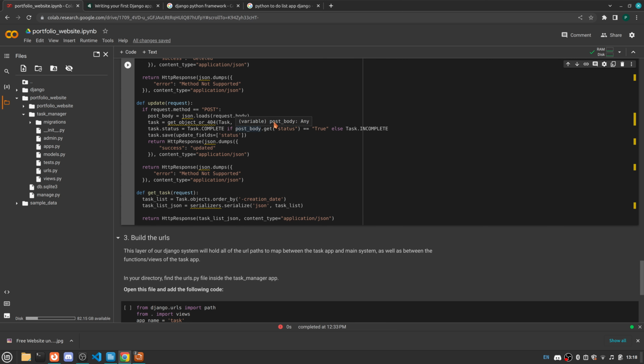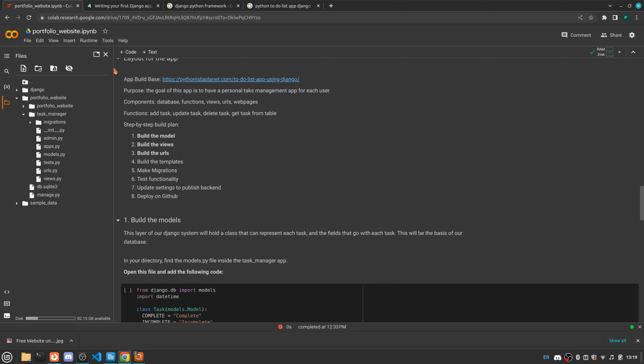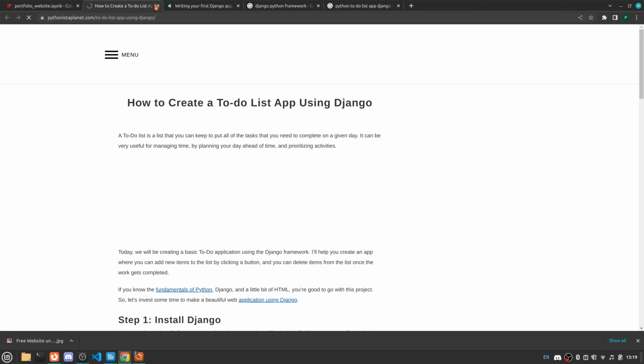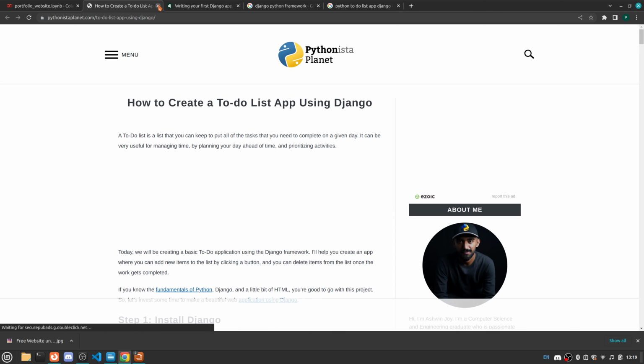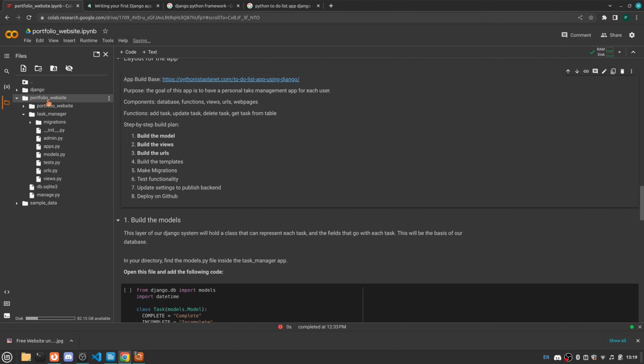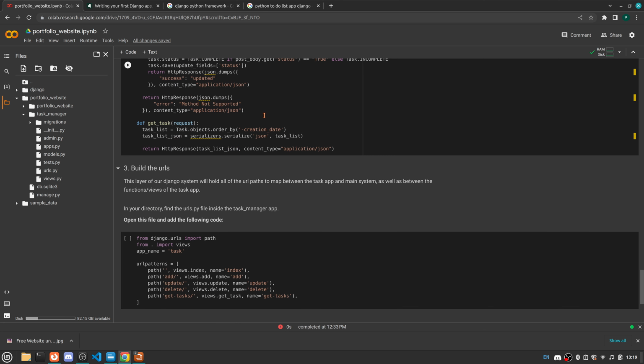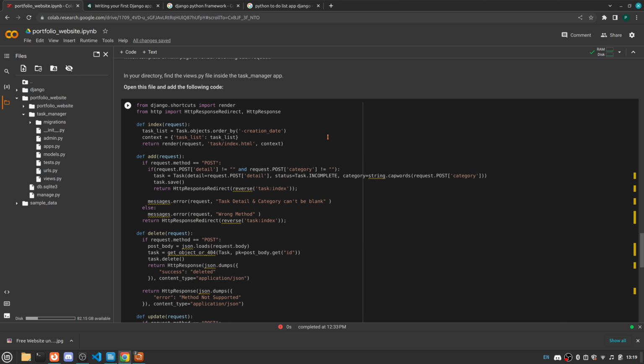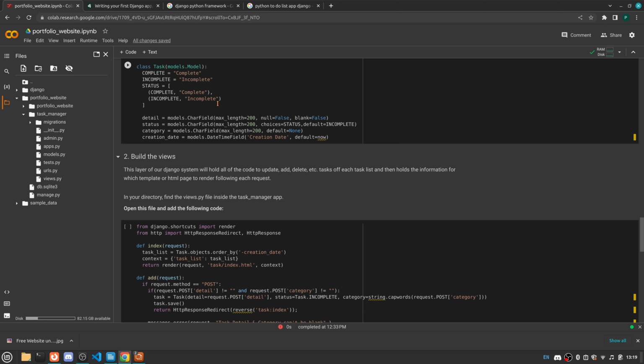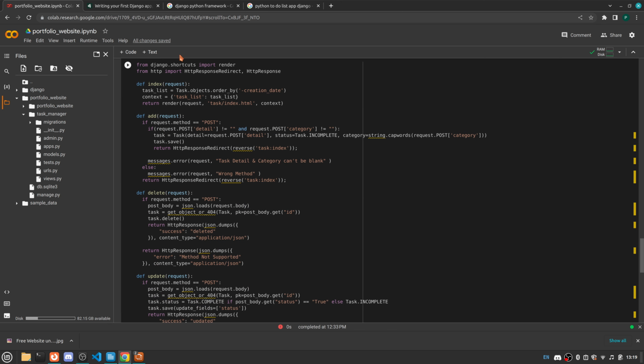And I should have mentioned earlier that our app base build is available right here at the top of the layout for the app section. So you can click on this and view the app that we started with today. Like I said, we always start with a base and then build up from there. So you can just see what the other person had started with if you'd like. Now, once you get the views done, you've basically built your model and you've built the capability for someone to interact with that model.